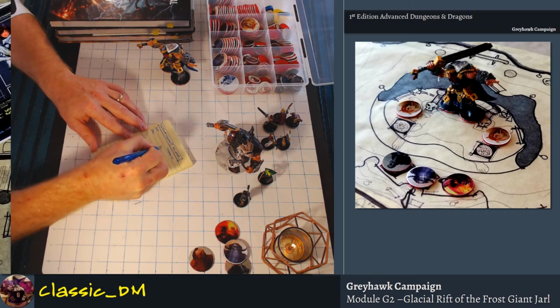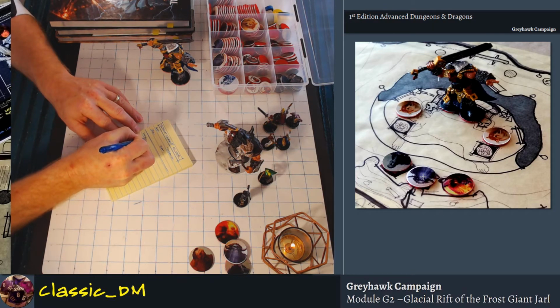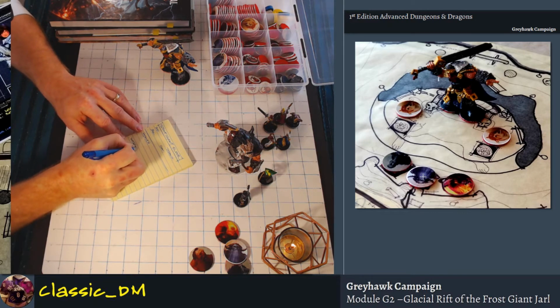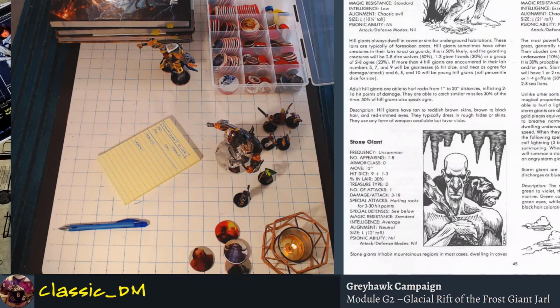And I want to put a damage number here. So we'll put that there. And then we'll just put his health number down here. Now, what I also want to do is say, is there any kind of weapon or gear here? All right, so let's take a look at what we got here.